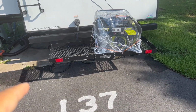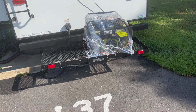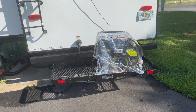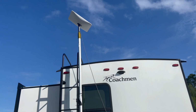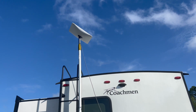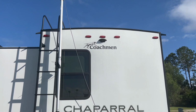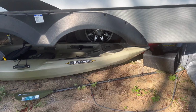So we got a tailgate hitch to carry our generator because you never know when you're not going to have a site to go to. You got to have power. But as you go up, you'll see there is my Starlink. That's our internet, everything. It wasn't as good as the last site, but at this site it's very good. We also have a T-Mobile internet box, but that's terrible out here because there's not a lot of bars.